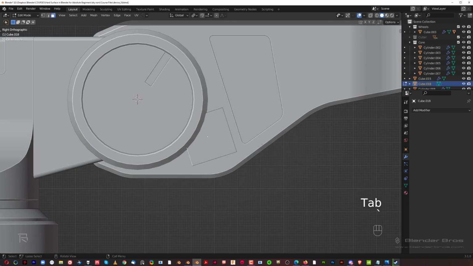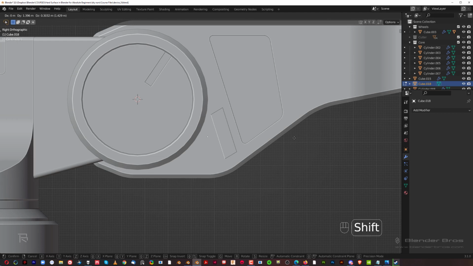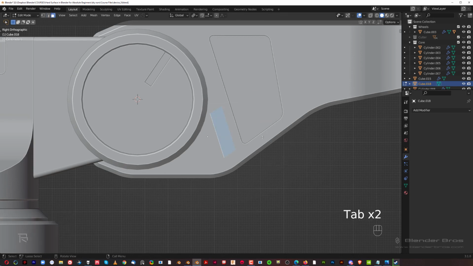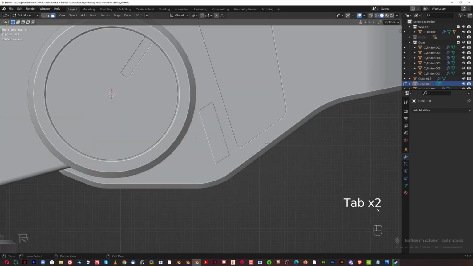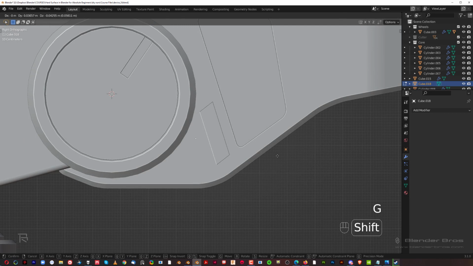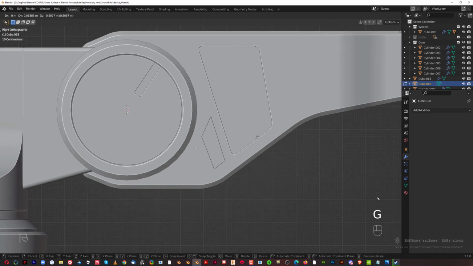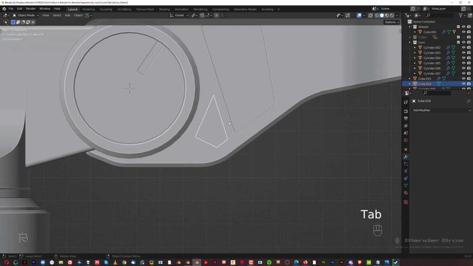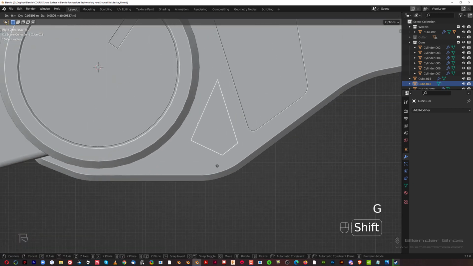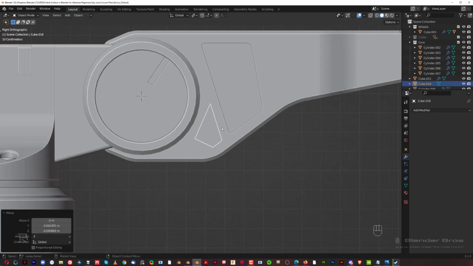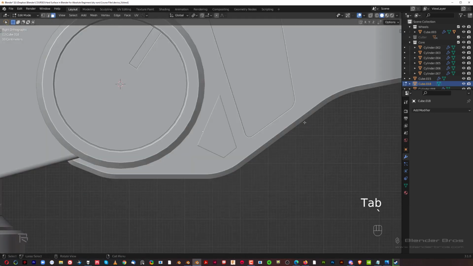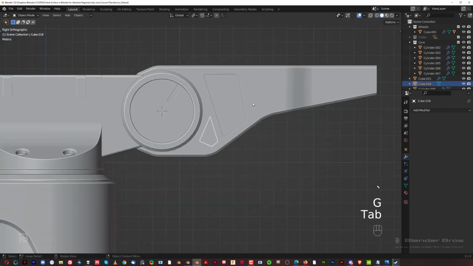Let's grab this face and move it somewhere here. Select everything and move it up a bit. Select this face here and move it down a bit. And let me see if I can do something with it that's interesting. This would be interesting, I think. Cool. Move it a little bit further away. So the distance between these edges is more or less the same. Grab it down here. Okay, that's cool.